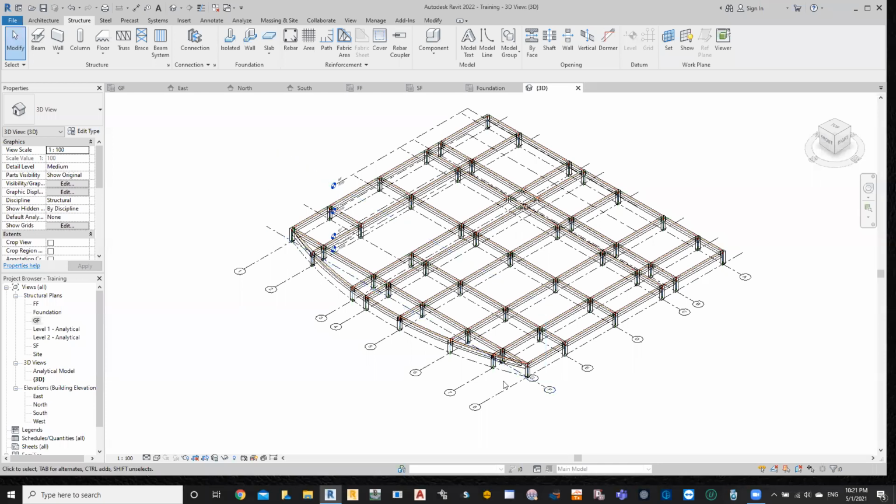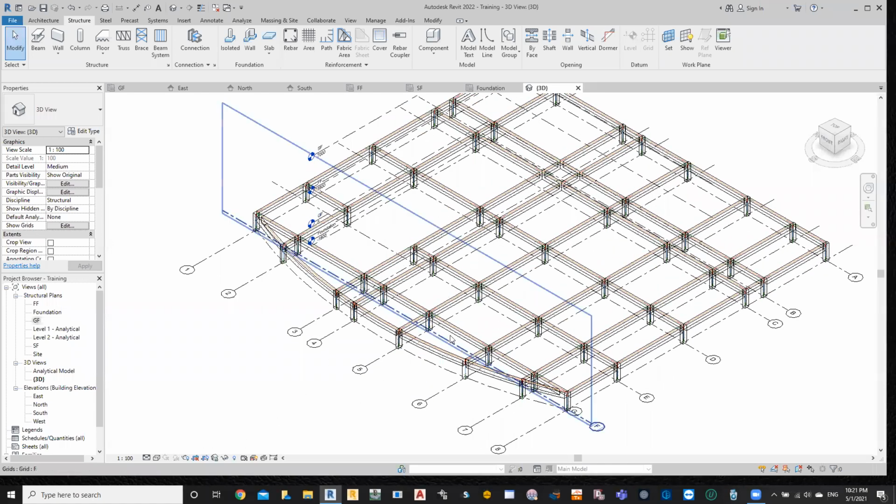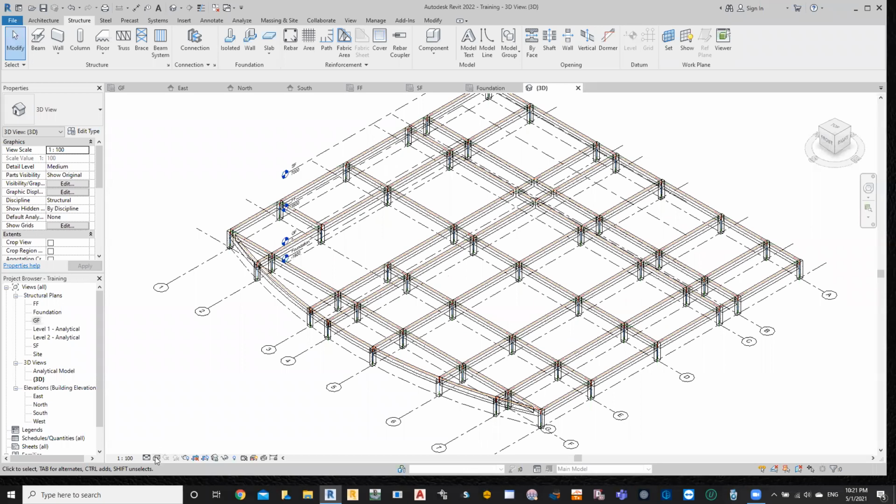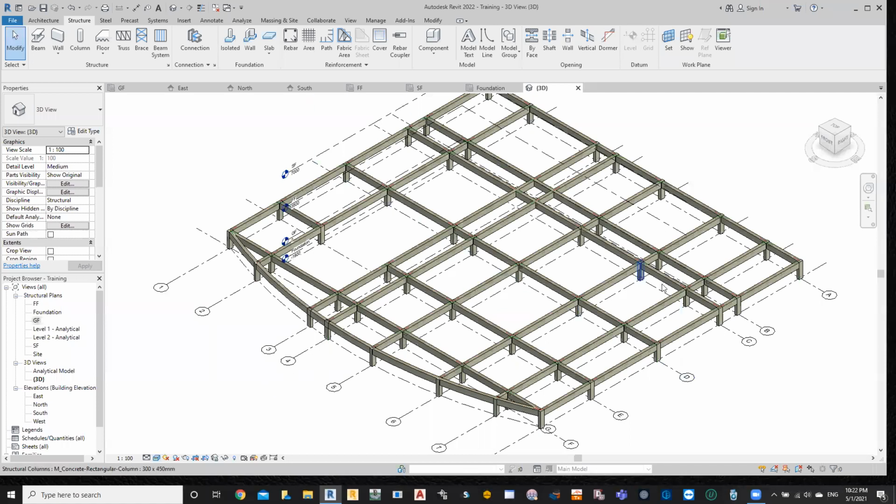This is my model, and if I want to show the material colors and everything, I can go from here, and then I can go for realistic. It will make the view a bit easier for me. So when you go for realistic, this is whatever you have done till now.